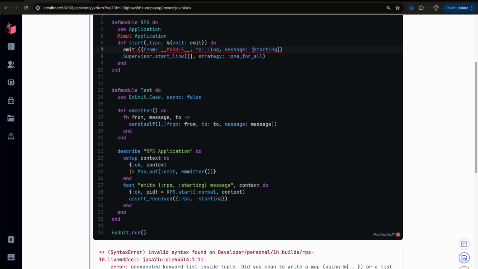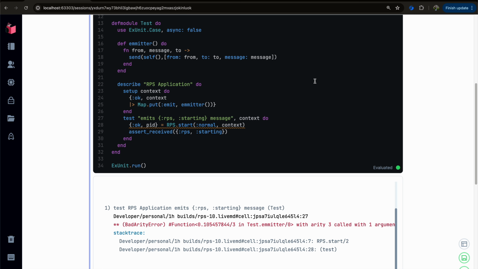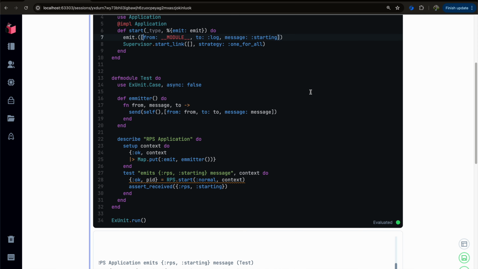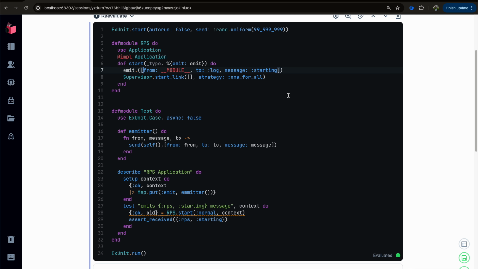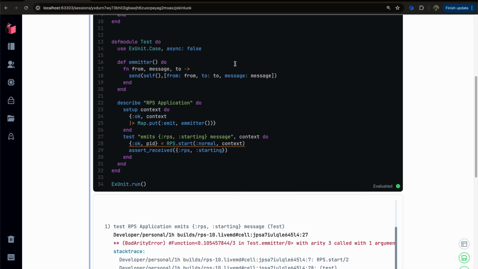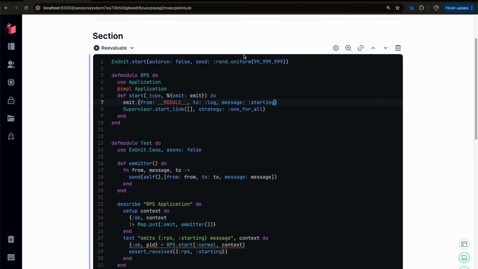Every time. It's not a tuple, it's a keyword list. Okay. Did I do that? Oh, okay.